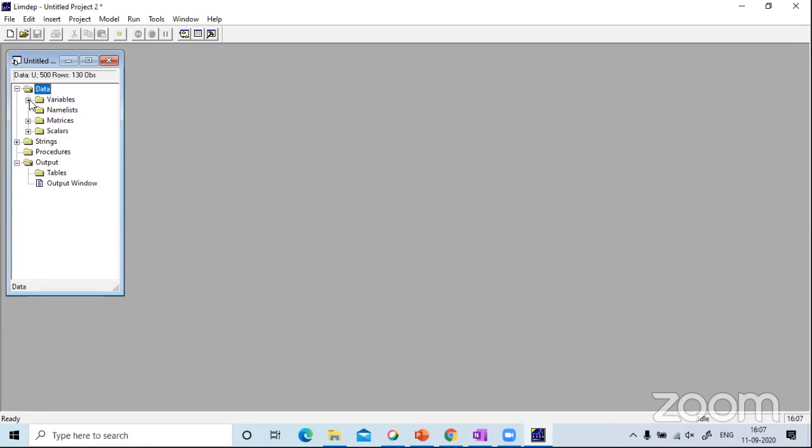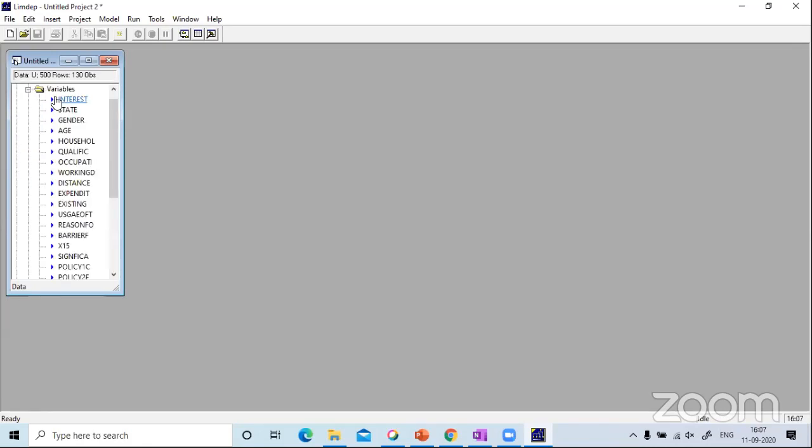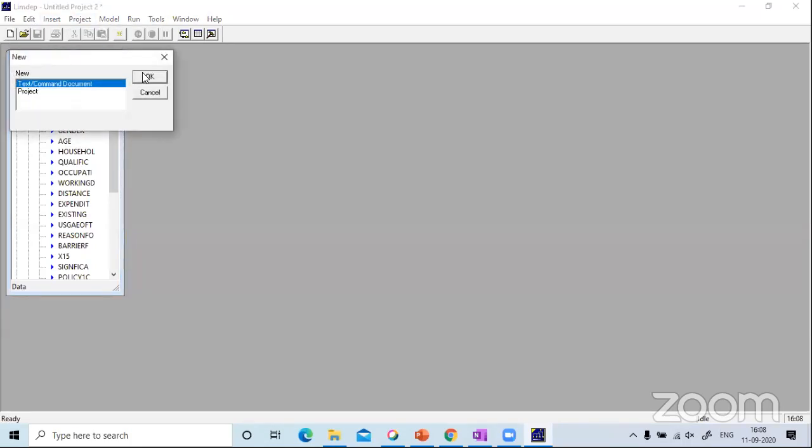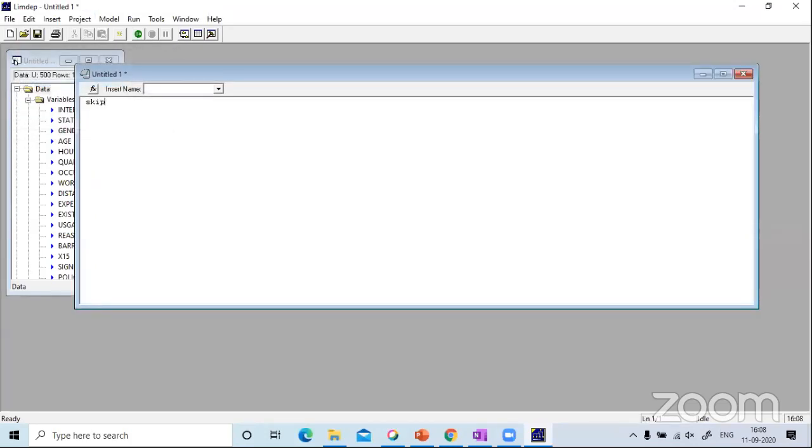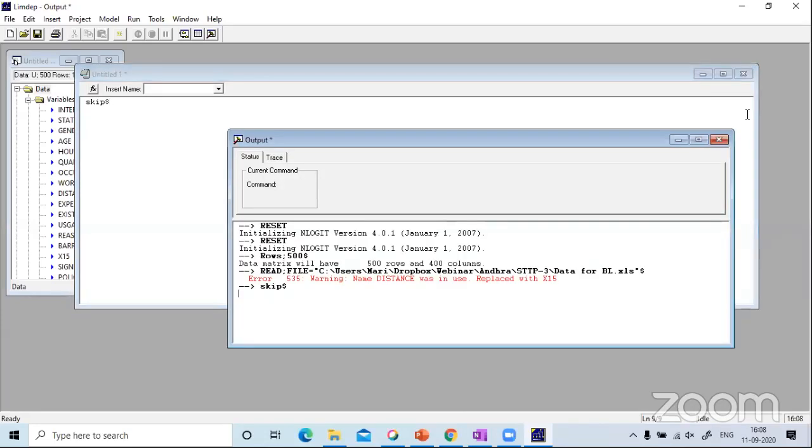Initially there are no variables, but if you click the plus, you can see all the variables. I request all the participants to open your Analogit software, create a new project, go to the project and do your settings. Once you have done your settings, go to import and import your Excel sheet.